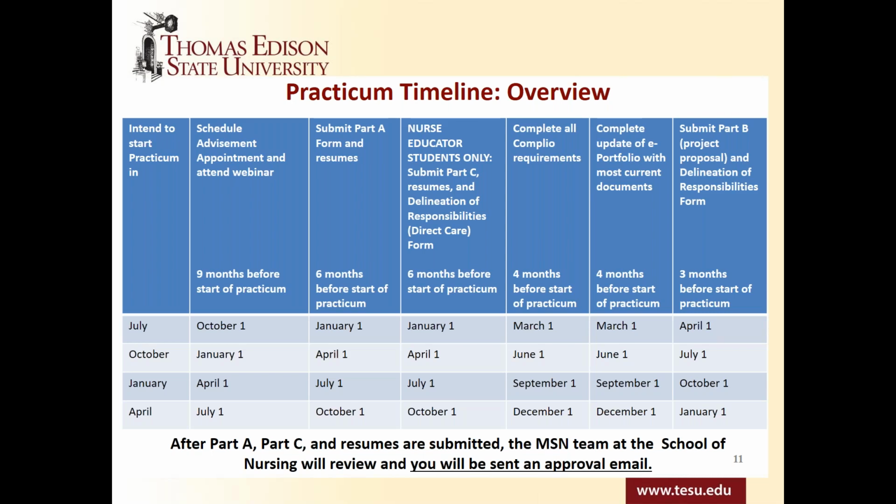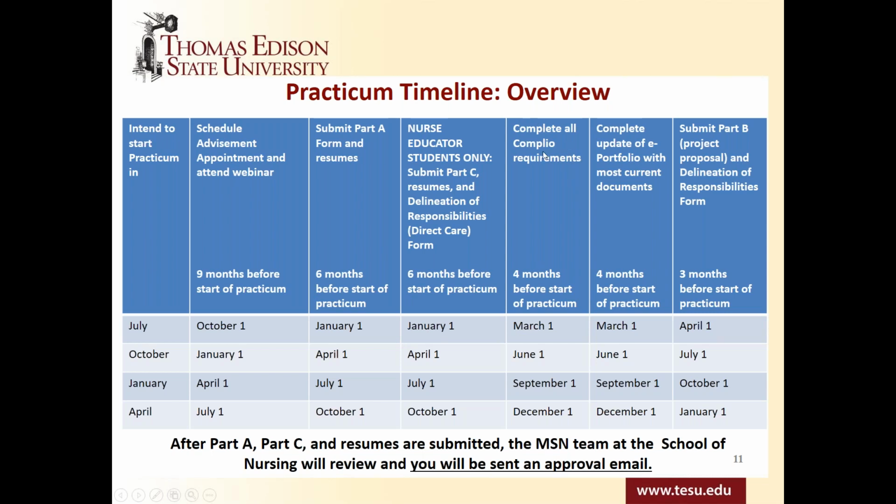At that point, once we receive your forms, it's usually a few weeks for us to review them, take a look at the resumes, and you will be notified by your nursing advisor if your placement and your preceptor have been approved in this time frame. With that, once you get the approval from your advisor saying that your site and your preceptor are appropriate, you can then begin working on your Complio requirements.